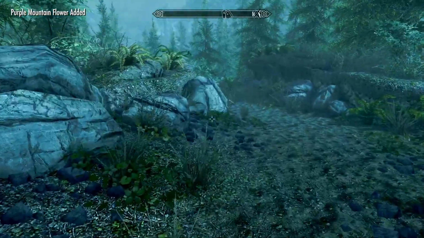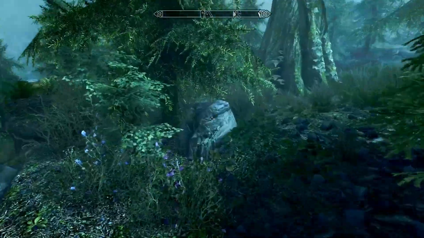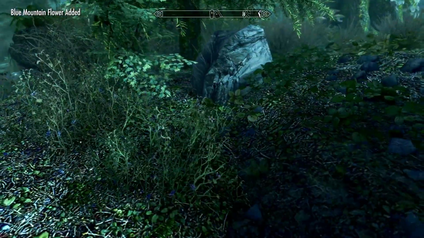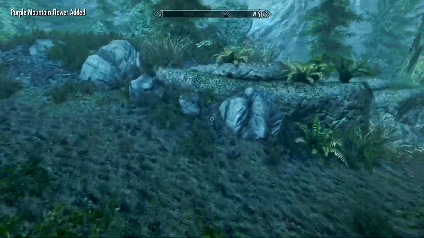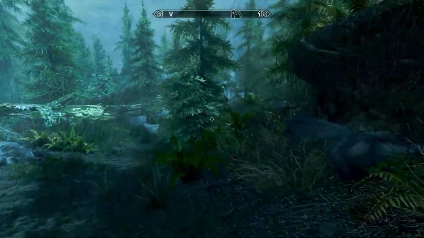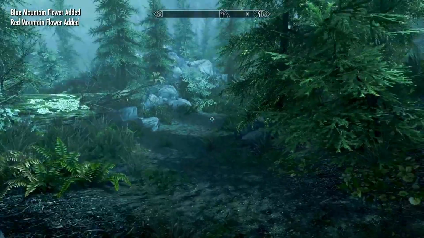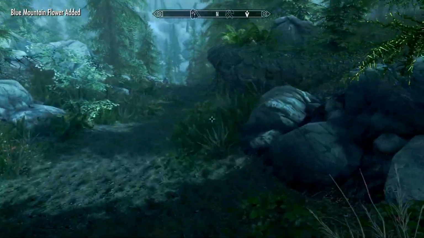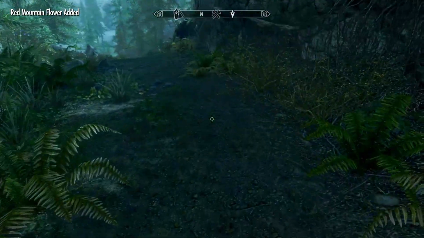There's blue mountain flower. And guys, that combines with different cooking ingredients for potions. And some of these potions sell for a lot of money. Not only do they sell for a lot of money, they also really help bump up your alchemy stats. So yeah, just grab everything, at least for right now. At some point, we're going to be able to discern what is worth carrying and what isn't.